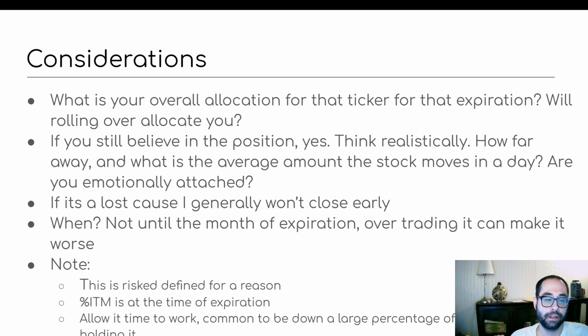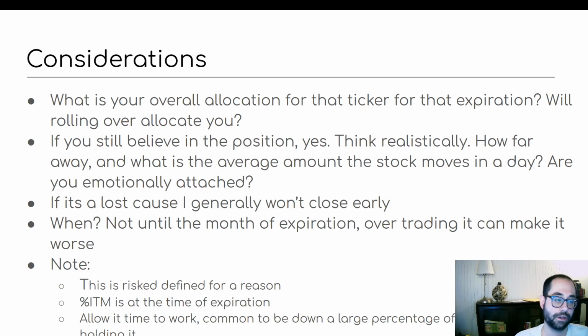Okay. So I do have a note here. Overtrading can make it worse. So you can definitely take a winner and turn it into a loser by not closing at the correct percentage. So, we recommend closing at 50% profit. But if you hold on to that too long, that can turn it into a loser. Over trading it, over managing it, that can turn it into a loser. So with this style of trade, you don't want to overmanage. You want to sit back, let the probabilities that you entered at the time of the setup work out in your favor. Obviously, it doesn't always, and you'll have strings of losers here or there, but we want to overall let it do its thing.